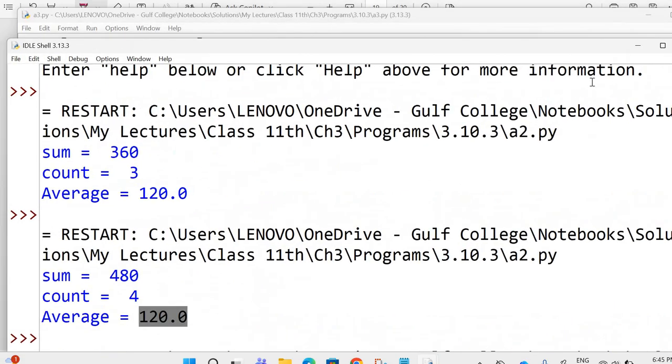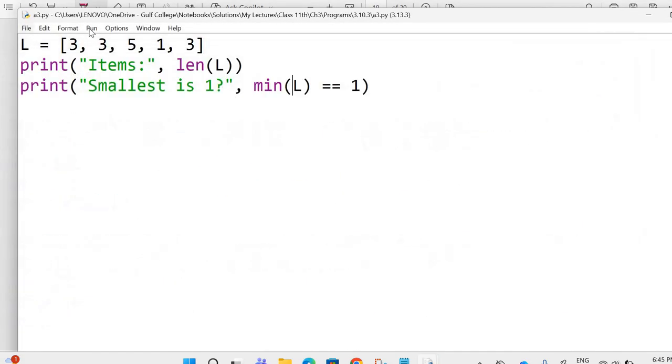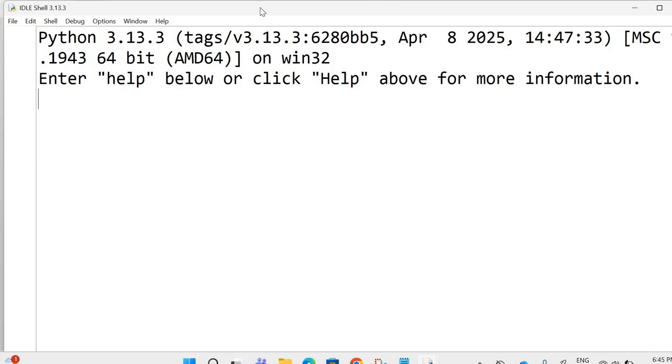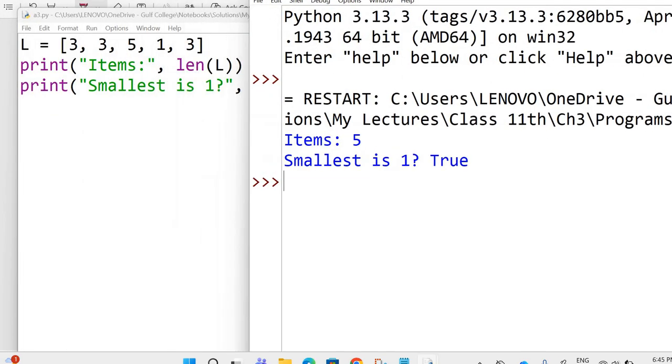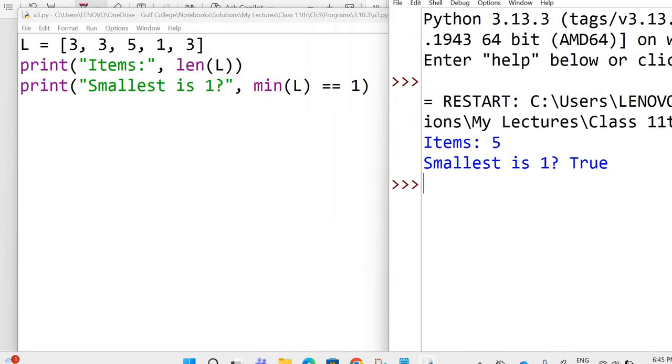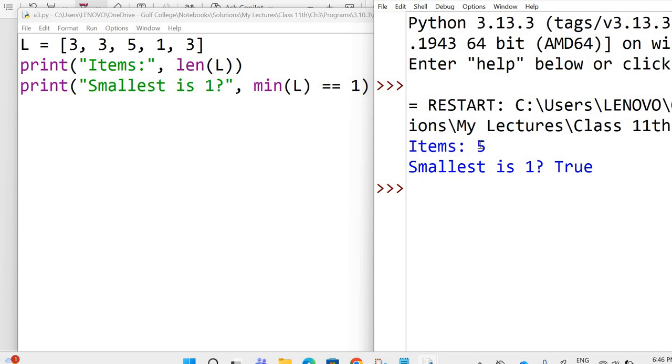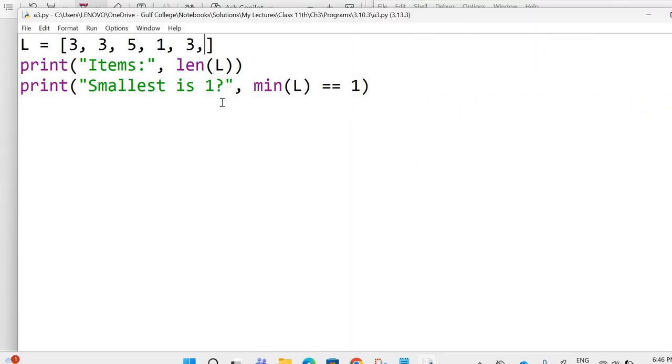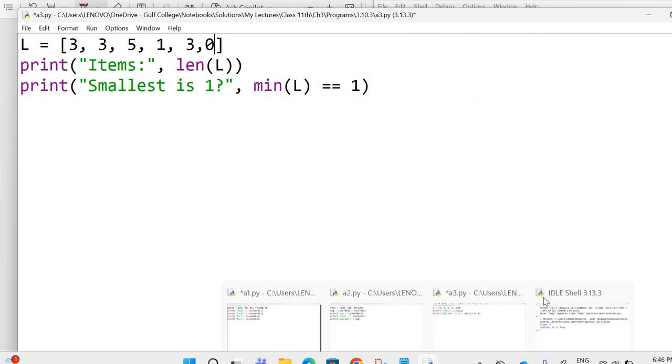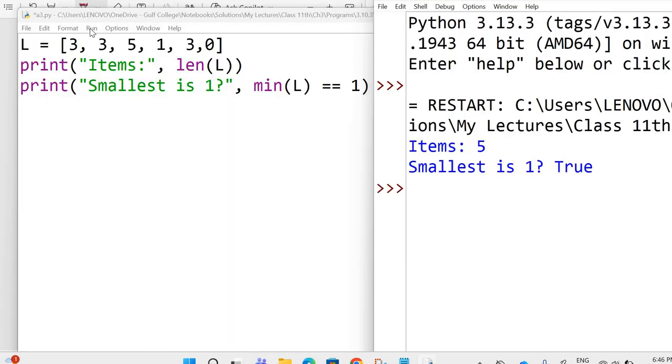Run the program. Now it displays total items are 5, smallest is 1, true. Yes, smallest is 1 in the list. If you write 0, suppose, what happens?